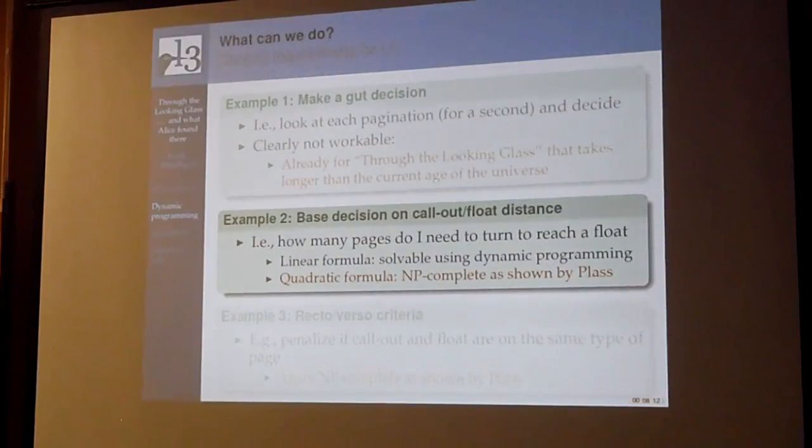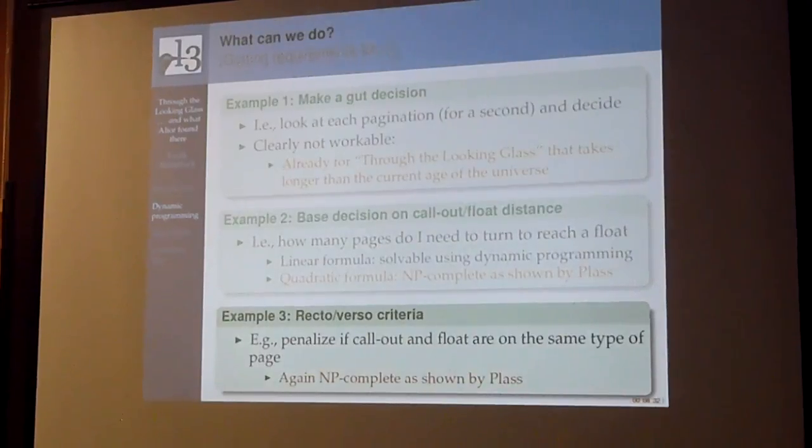But if we do this, the whole problem gets unsolvable. It gets NP-complete, which essentially means it takes an enormous amount of time, or at least nobody has ever found an algorithm to do it sensibly. Let's say it this way. And a third example, which is kind of strange, but nevertheless it gives you an idea that we have to be careful about what kind of function we can choose.